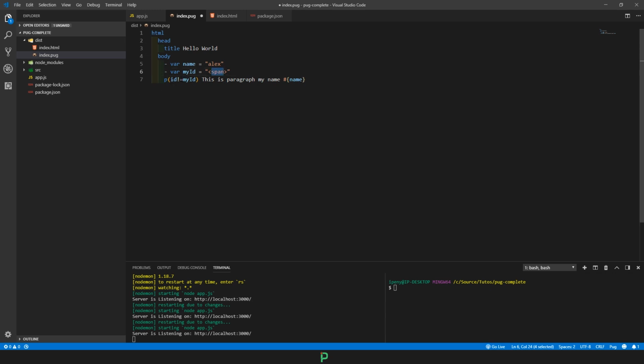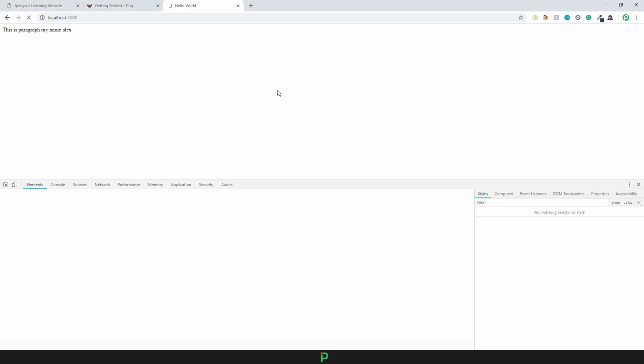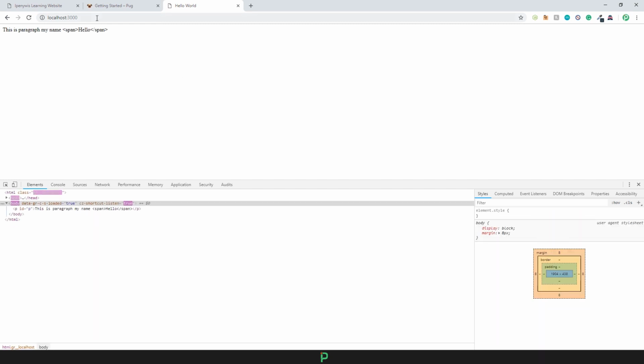Let me just show you this. So you can just put a span in here, put hello, to better visualize things. Let me copy this into the actual name and put P back in here so we can see in the name how it escapes the characters and how it removes the span. If you take a look in here, refresh one more time, there we go. So it's actually escaping that.